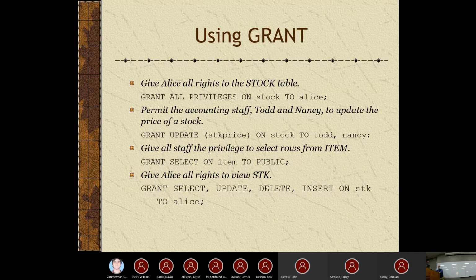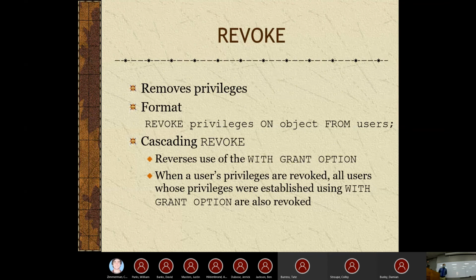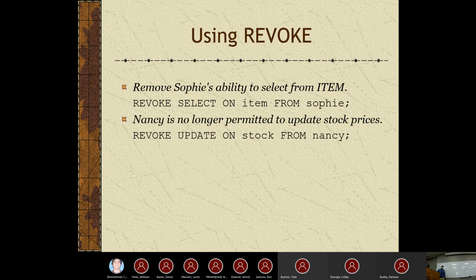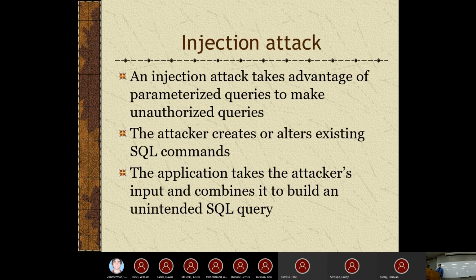So we can certainly go ahead and see how we would go about using these grants. But we don't always want to give people rights. What if we want to take them away? So just like we did before, where we granted privileges, we can just revoke privileges. Basically, we just use the same exact syntax. Instead of saying grant, we're going to revoke whatever privileges we want. So we have lots of great options here, really similar. And that's basically how we go about that. Any questions so far?